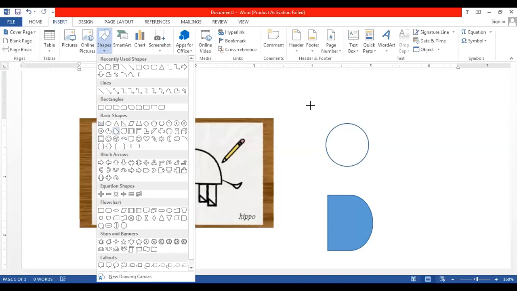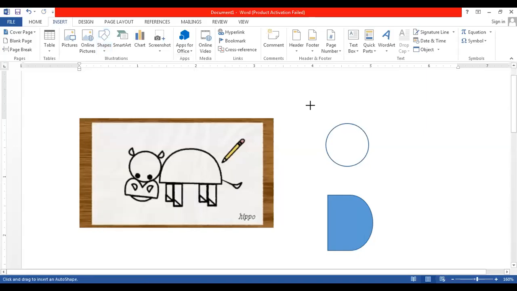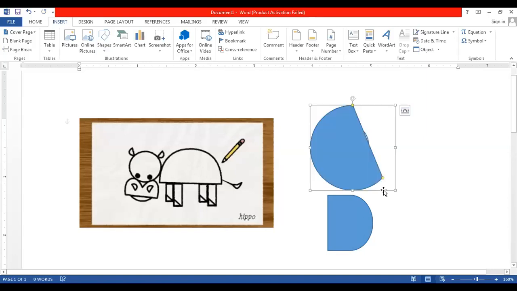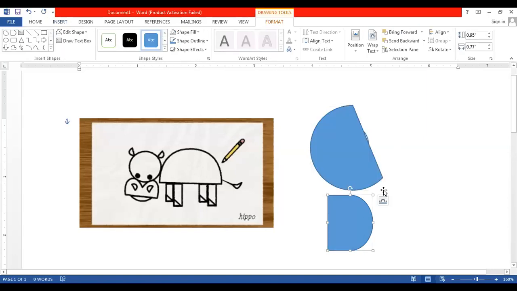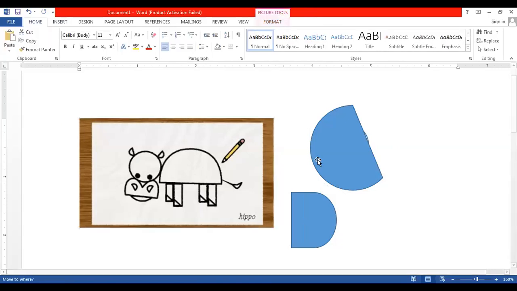If I click on that, then hold down the shift so that it can be perfect, we have this. So you observe that it's different from this. They are just two different things. Let's delete this because we don't need it.